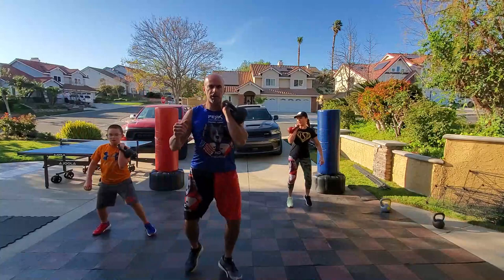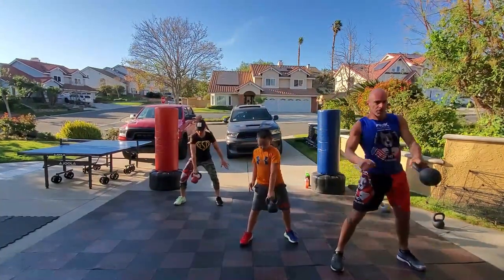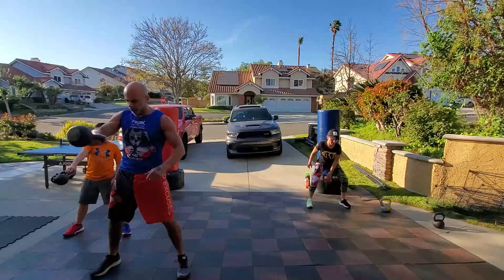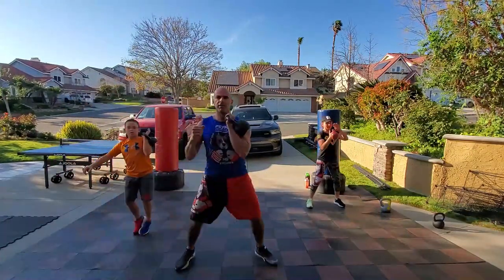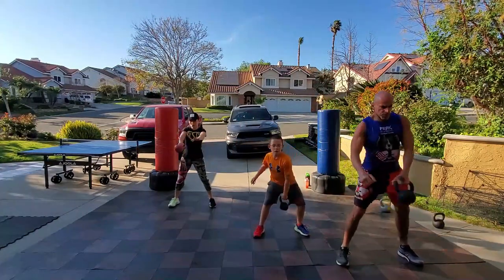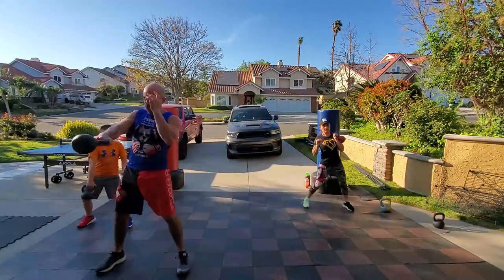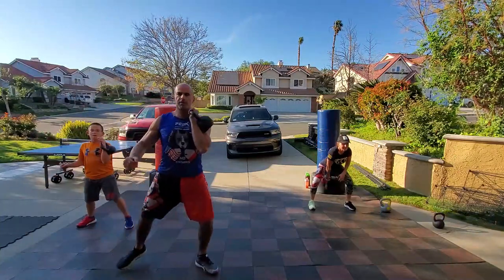Flip, dip, left arm. Two left arm swings. After the two, look at the smooth transition. It goes right to the right arm. Whoa, look at the control. Control your body. Control the weight. Whip it up. Shoulder rack. Glide it across. Flip, dip, snap it, lock it.